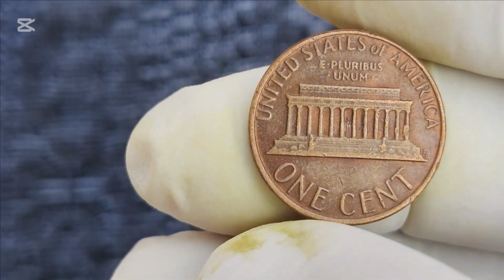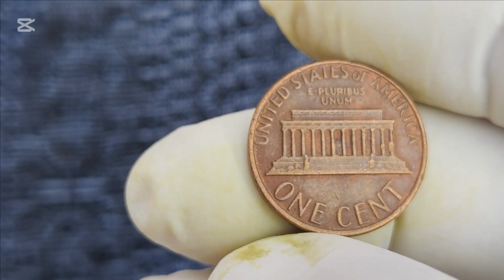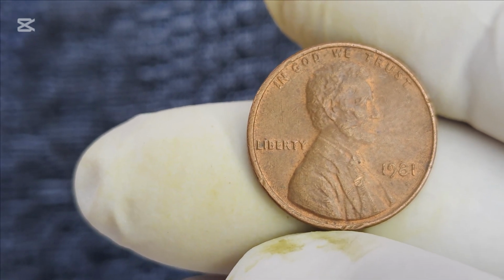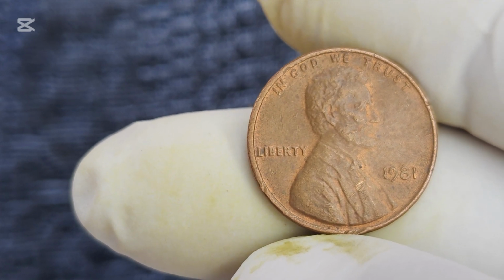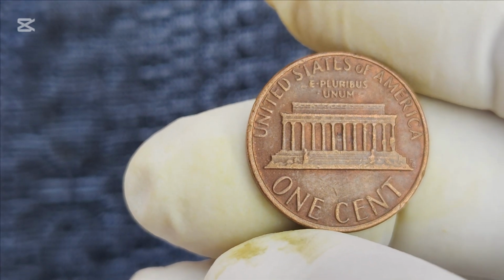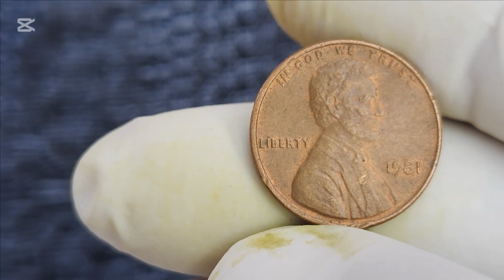Ultra-high-grade specimens. If a 1981 penny is found in a near-perfect MS68 or higher condition, collectors will pay astronomical amounts for it. Off-metal strikes. A handful of 1981 Lincoln pennies were accidentally struck on silver planchets or foreign coin blanks. These are extremely rare and can be worth millions. Experimental composition errors. Some rumors in the coin collecting world suggest that test strikes using rare metal compositions may have been made in 1981. If verified, these could be worth a fortune.